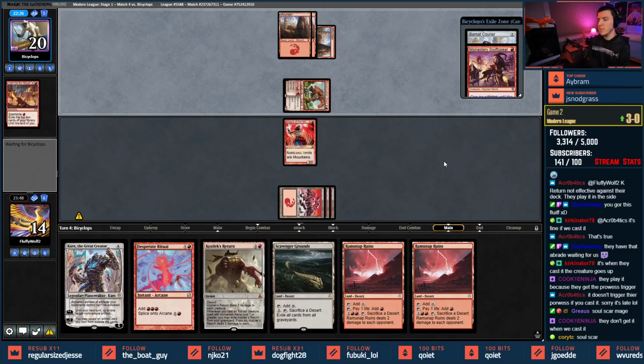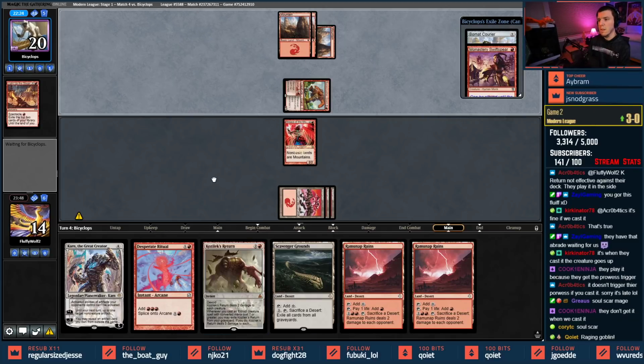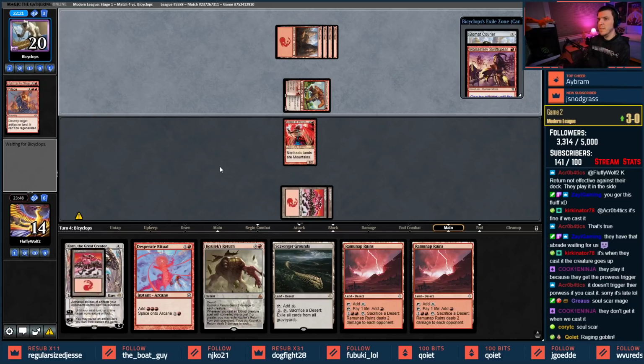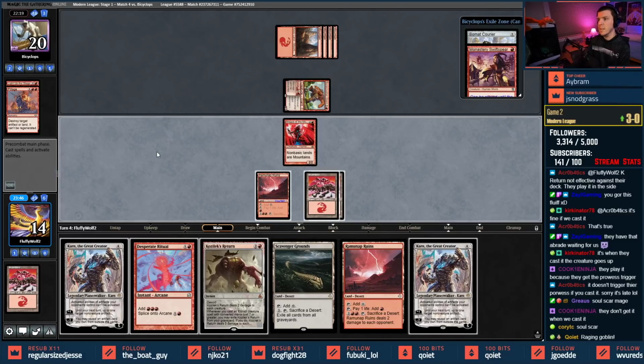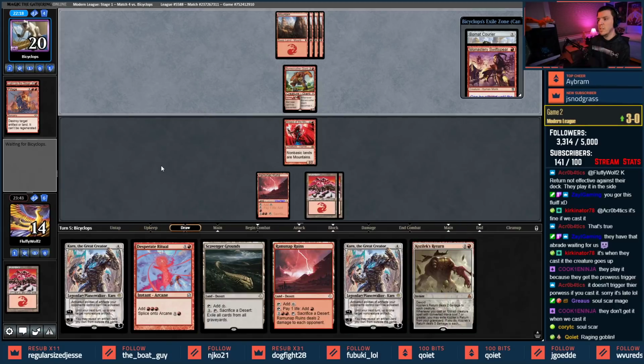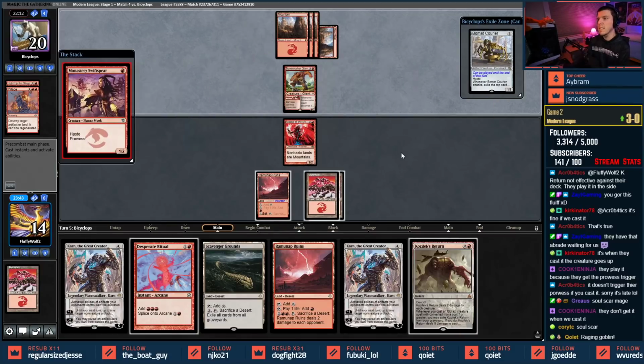There's Bowmat, Monastery Swiftspear. This is looking okay right now. Raging Goblin. Pillages me. Oh my gosh, that's so rude. I guess we'll just hang tight here. Now we could potentially Kozilek's Return. They're gonna like Swiftspear, Bowmat, Prowess, boom, boom, boom, block. It's gonna be fun.